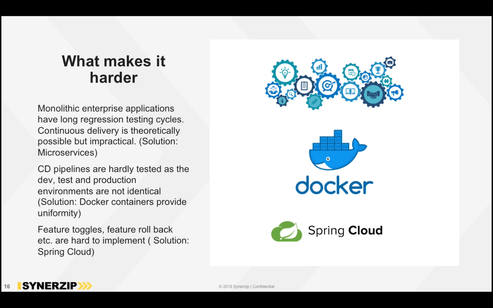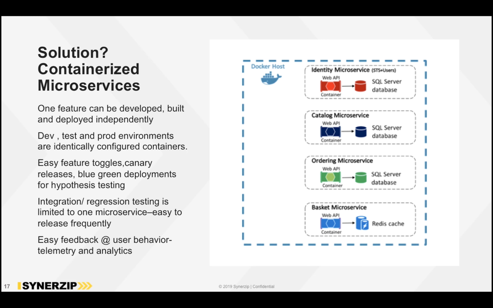And of course, feature toggles, feature rollback, and such things are hard to implement. I mean, you can do it, but rolling back, moving backwards in time with a large monolithic application is easier said than done. So the solution is containerized microservices. Just shrink your application to a microservice, and that's what makes it easy for you to build, test, and deploy it in a short, quick iteration using the same pipeline, because now you don't have a very resource heavy environment. In fact, your environment is a single container, or maybe a bunch of containers contained in a pod on a Kubernetes deployment.